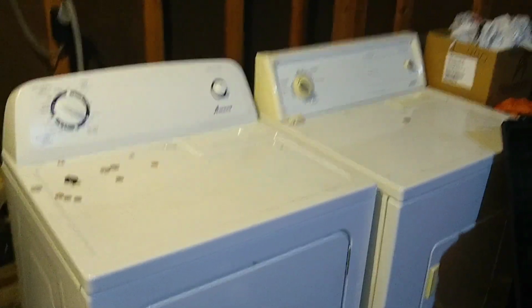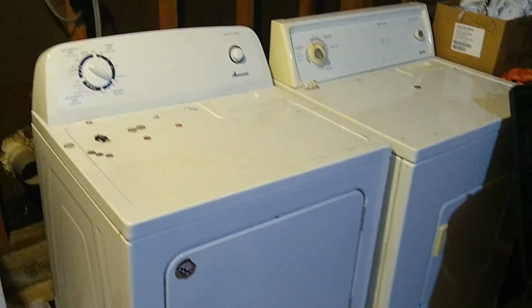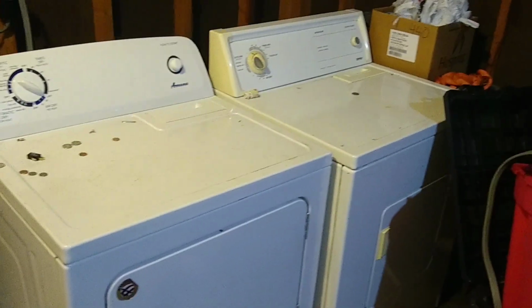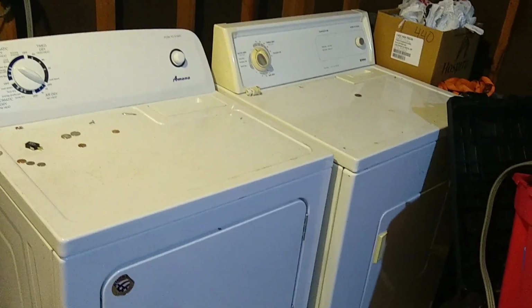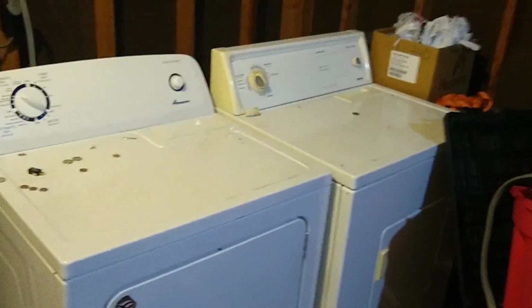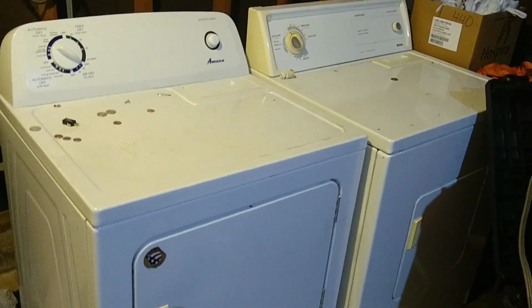Okay, so this is just a little simple breakdown. I wanted to do a breakdown series because I want to touch on everything as far as these dryers go. Okay, because I think everybody should start on dryers. You can make money just flipping dryers. Okay, the more you understand dryers, the more that you can move on to other things. But these are the same. I just wanted to show you guys that.